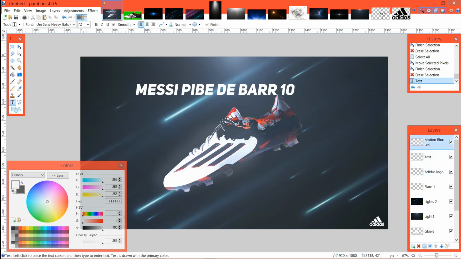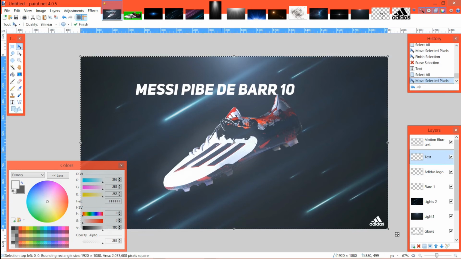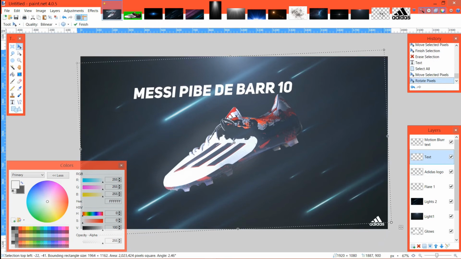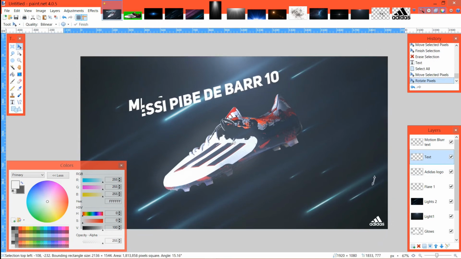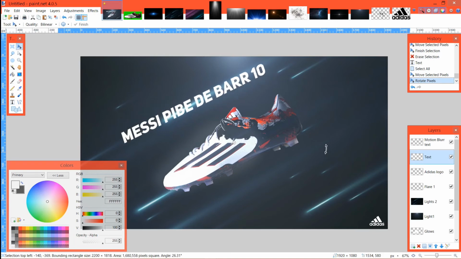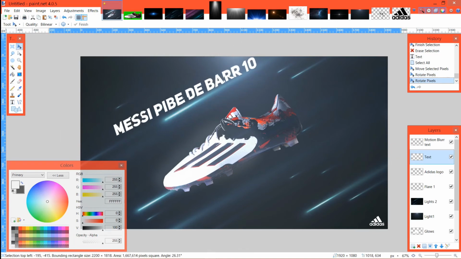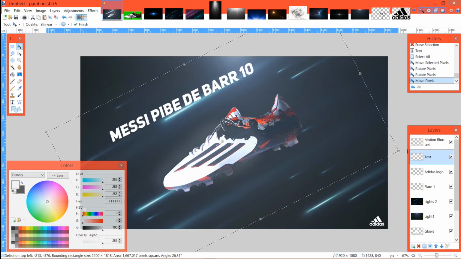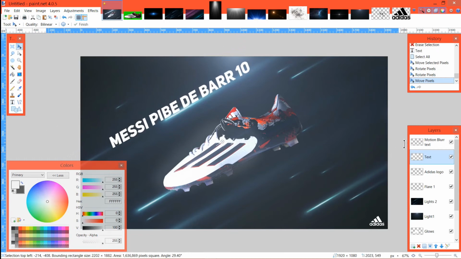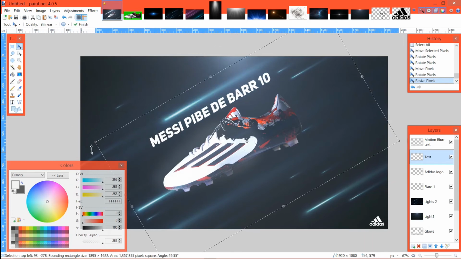And now we can rotate this image right like so. Scale it down a bit.